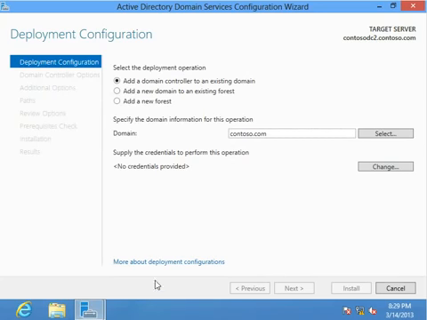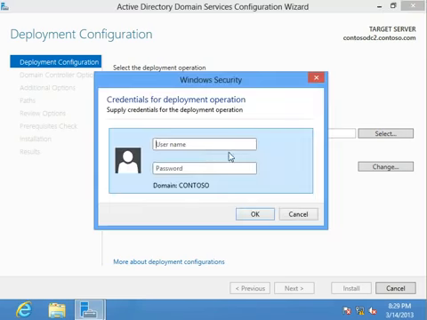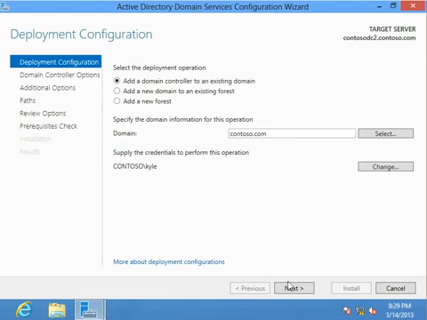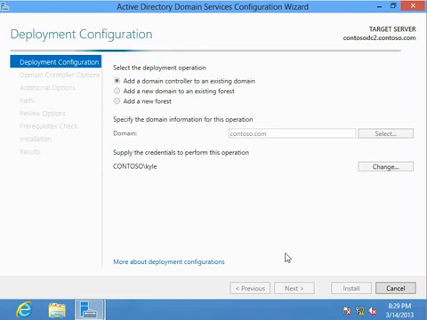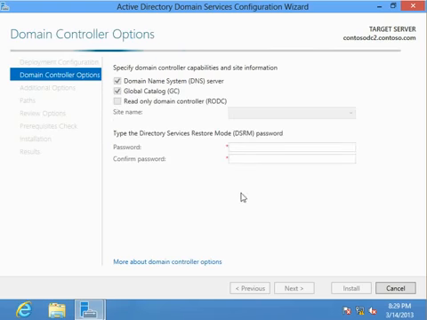Okay, so switching back over here to the Windows 8 machine so that we can do a remote promotion, I need to go ahead and give it some credentials here. So we're going to do this with my favorite NASCAR driver, Kyle Busch. We're going to need to give it a directory services restore mode password. Since I did select DNS, DNS is already checked here.